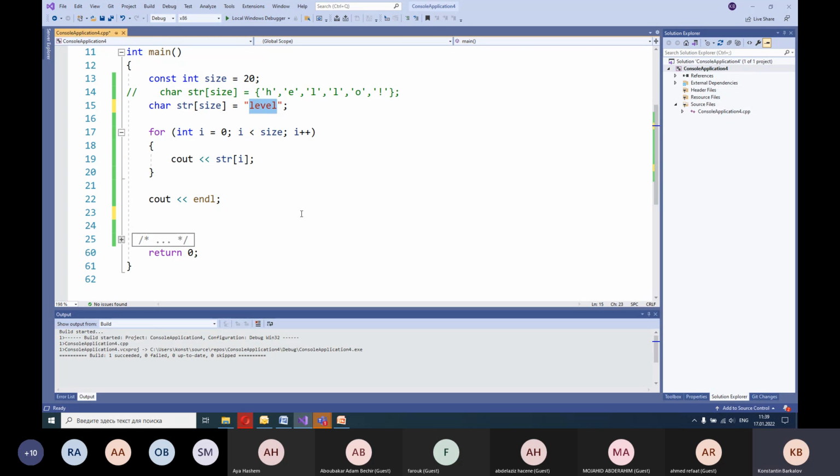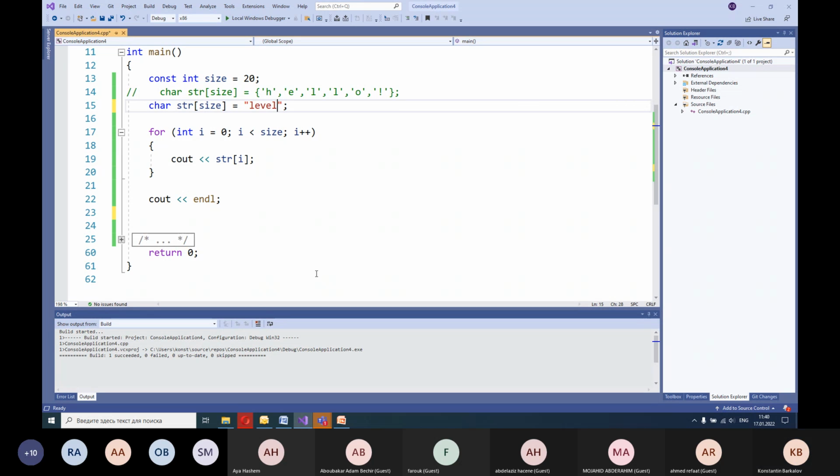Well, hello is not a palindrome, because if you read it from right to left and if you read it from left to right, you will get different words. But level is okay.